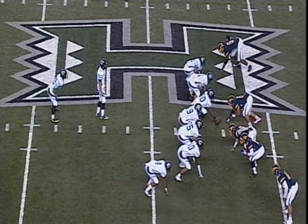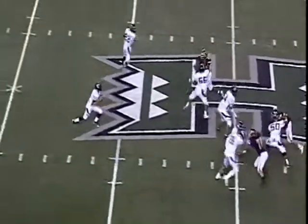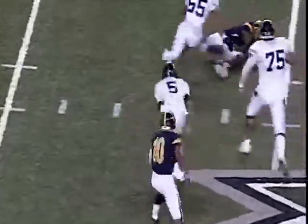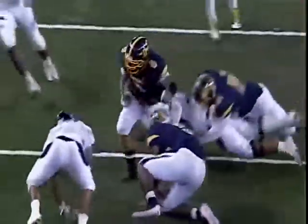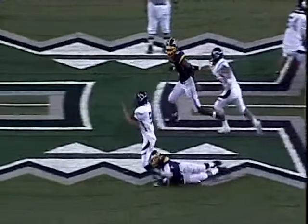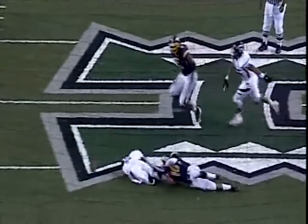Play number 5 is another quarterback play. This was ruled a fumble, and I got to tell you, it's very, very tight. But the referee was in a good position, and he basically just had to make a decision based on what he was seeing and able to process at the time. Like I said, very tight. When you get to the end zone view, you'll see that it appears that it's a fumble, but I'm telling you, it does not get much tighter than this. So I got to give hats off to the referee and the crew on this for allowing this play to develop in what appears to be a very, very accurate call as a fumble, even though it was super tight.